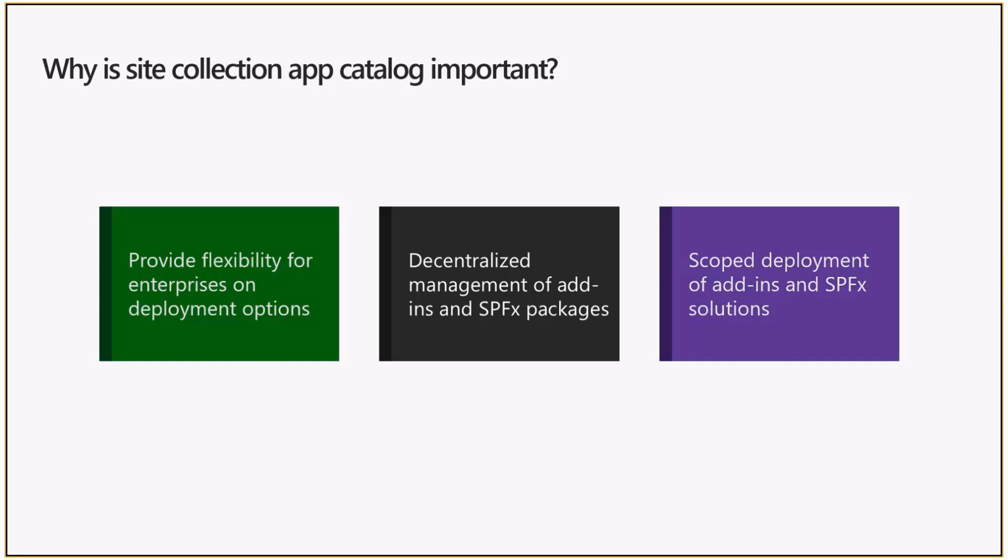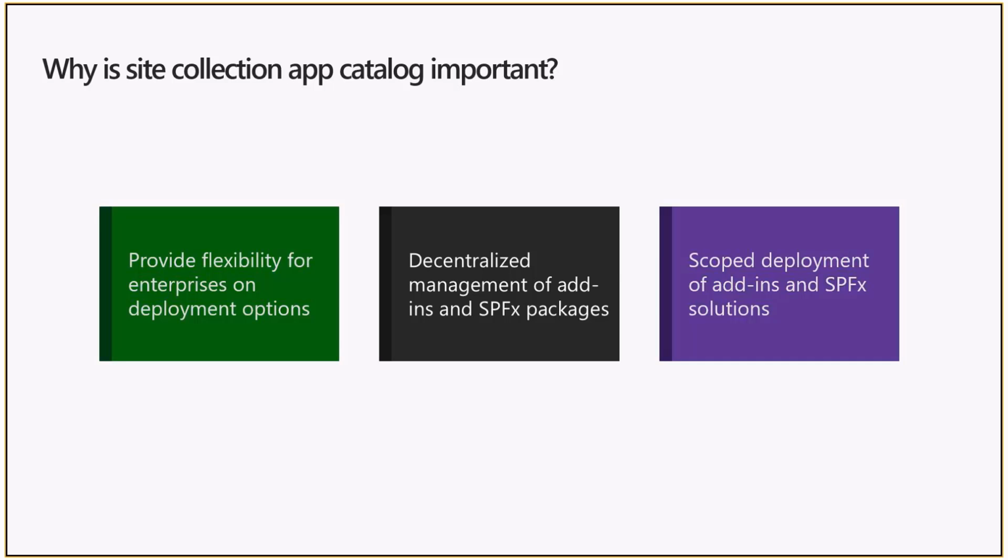So you can create a separate site collection where you do the pilots of your solutions. You can test them in production usage within the context of the production tenant, and then after they've been signed off, you can put them in the app catalog. So it's one great improvement for the ALM process as well.